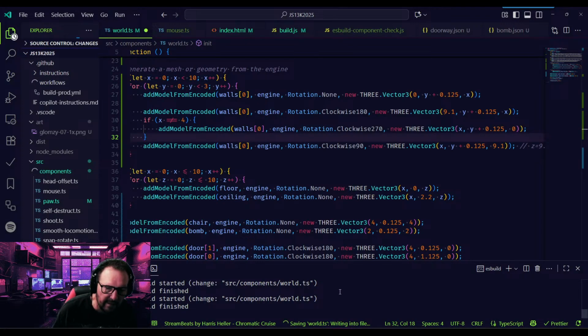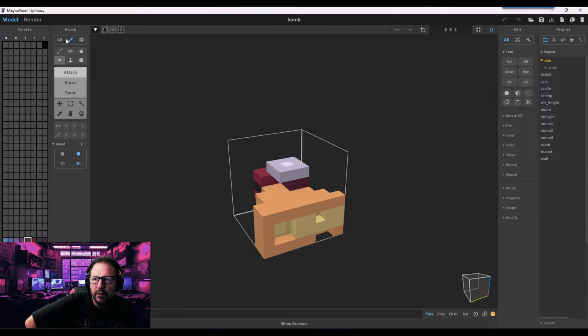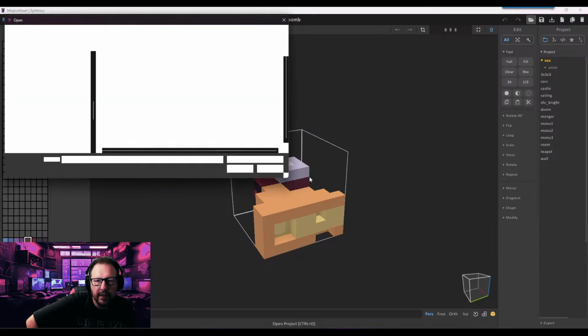Oh, darn it. I have this very, very, very strange issue. I'm working on an SSD, and sometimes it gets stuck. And there's nothing I can do. I just have to wait. So let's see here for a second. So this was the cheese bomb. Did I add anything else?